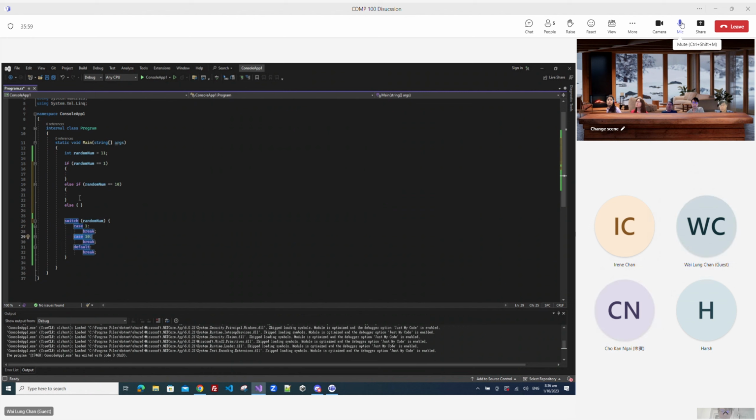If it's sequential, that means it's written line by line, it reads here and then here and then here. But switch is not. Switch is something like a mapping. It looks for the value and then directly goes to the block. It doesn't need to read them one by one.